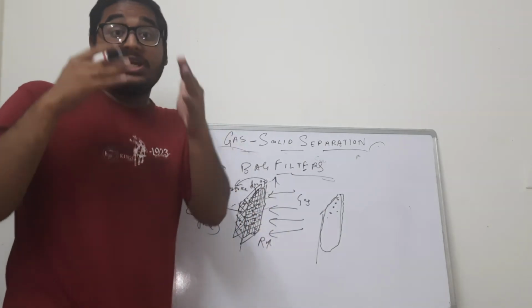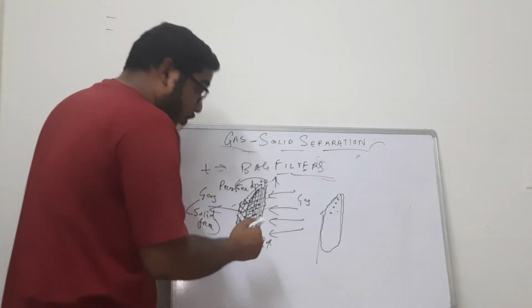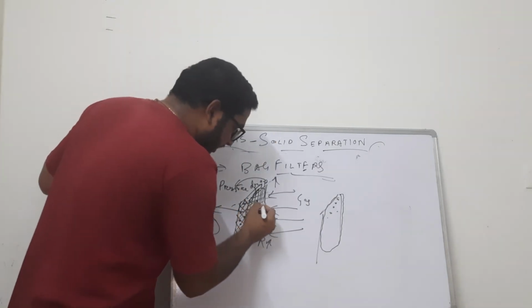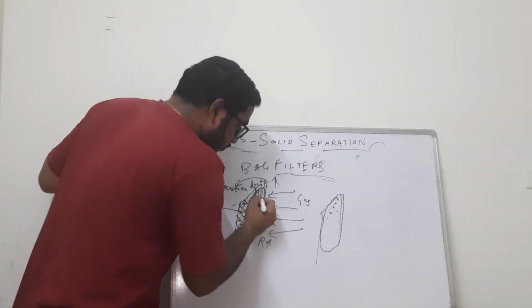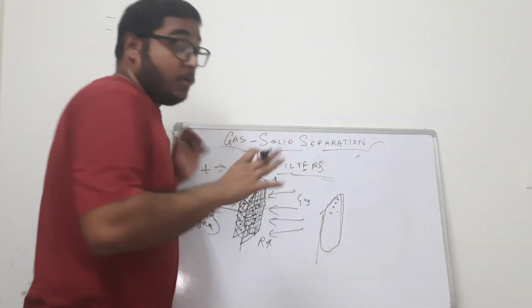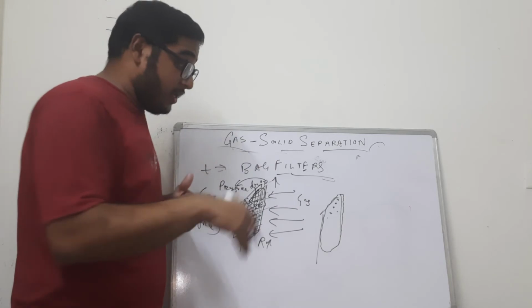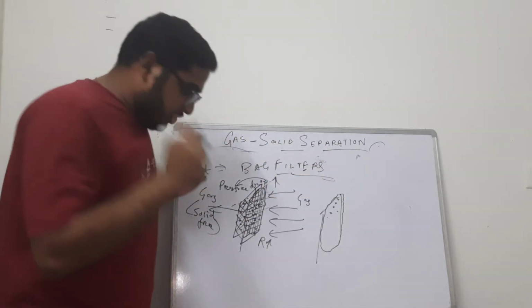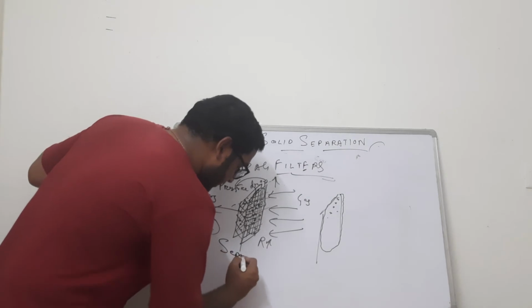Though the separation efficiency increases because of the extra resistance to the gas, even the small solid particles would be separated out because of the thick layer of solid already present, which is adding extra resistance and is not allowing the smaller particles to exit easily as well. The separation efficiency over time increases.